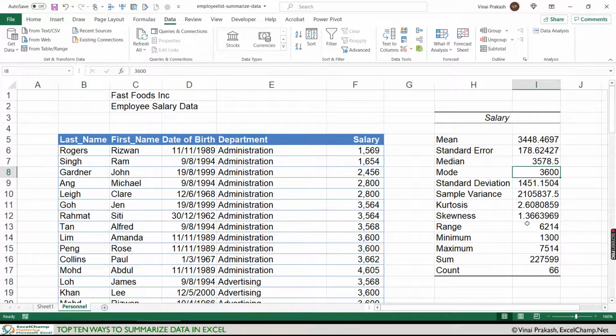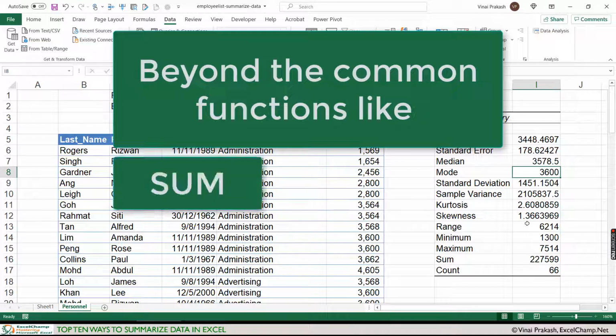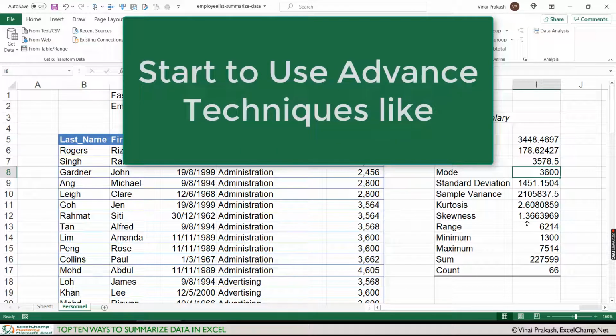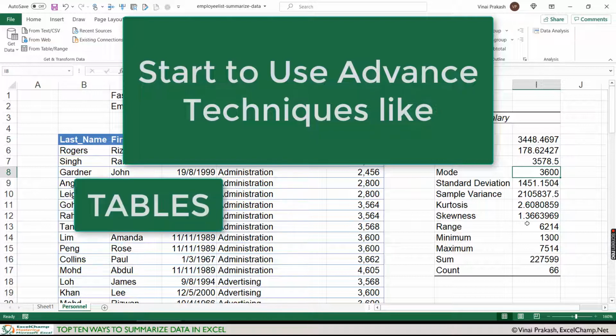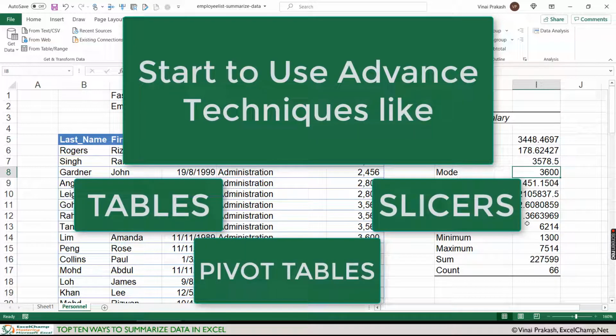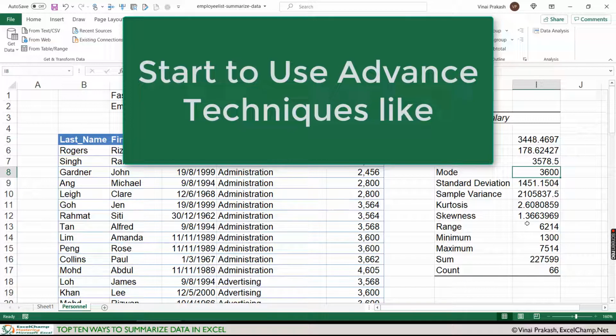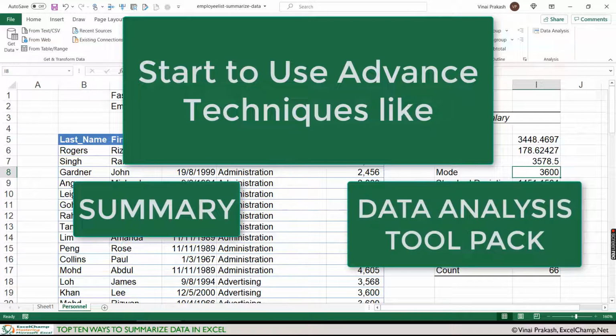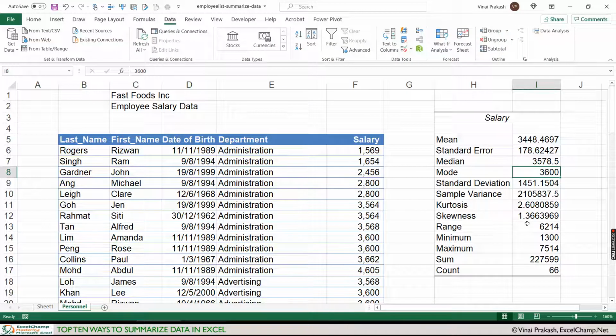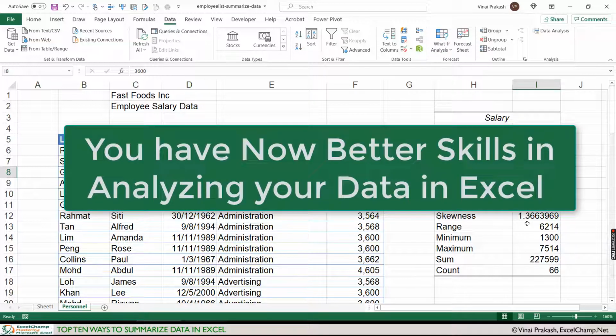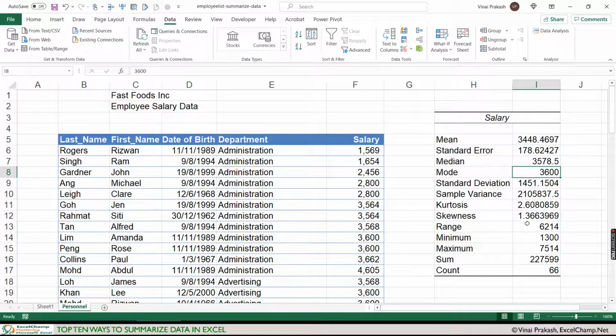So this is way more than what we normally use, but this is the real data analysis. When you start to go beyond the common sum, count, average, and start to use tables, slicers, pivot tables, begin to use the sum if, count if, and when you begin to play with summary statistics like the ones that we have gotten from the Data Analysis Toolpak, your skills are going to go way above, because now we are able to summarize and analyze the data in better looking ways, which are better than only having the sum or the count.